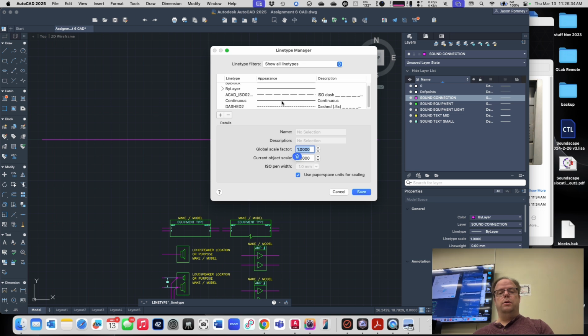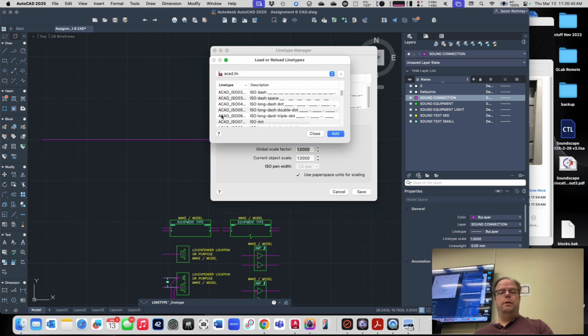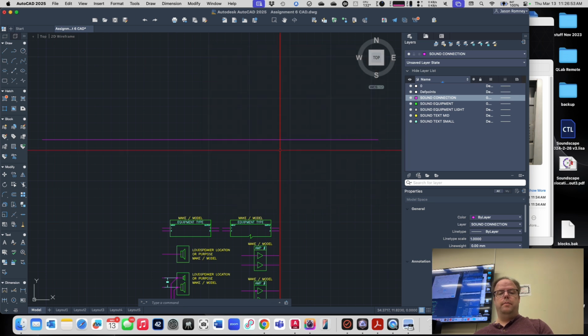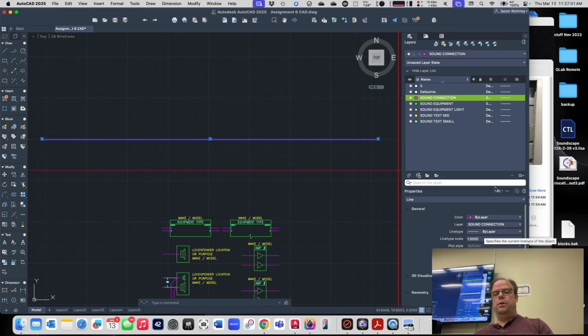Here you can do types of lines just like you can do types of points and text styles and all that kind of stuff. Here's the ones I have loaded right now, but you can go in and hit a plus button and there's all kinds of different dots and dashed lines. So you find the one you want, stick it in there, and then once you have it, you can select it, and then over here on line type, you can either have a line type for a layer, or you can do a line type per device, or per object. So you could do the dashed 2, and that's that.